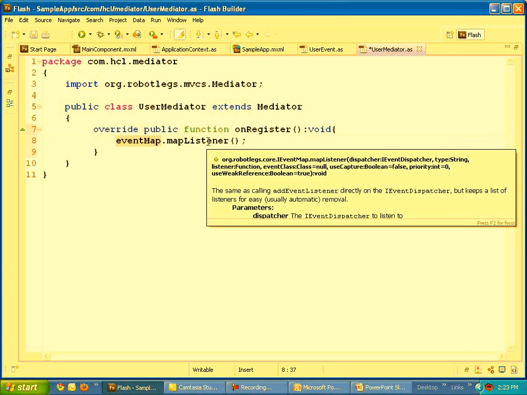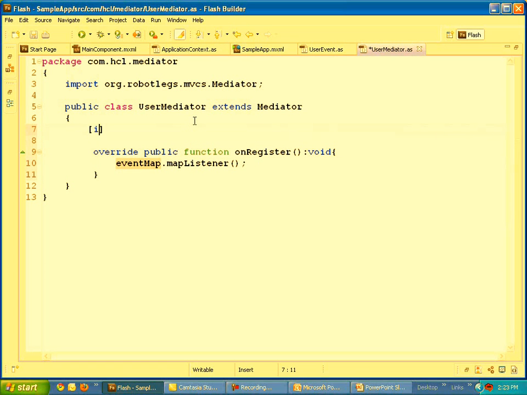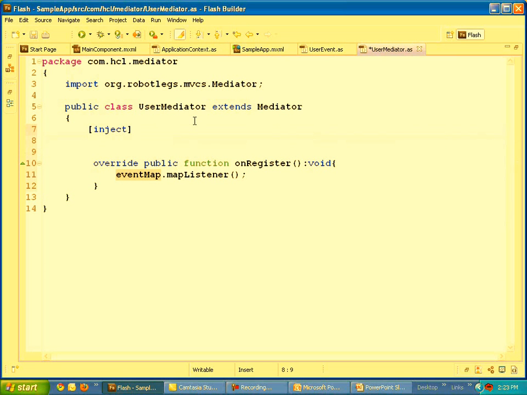The first one is what is the view, and the second one is what is the event type, and the third parameter is the handler.